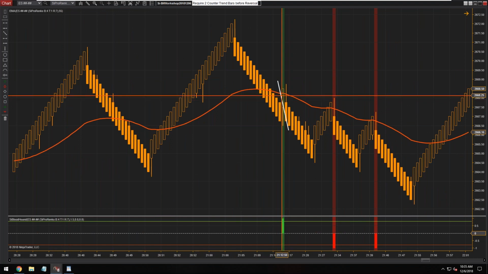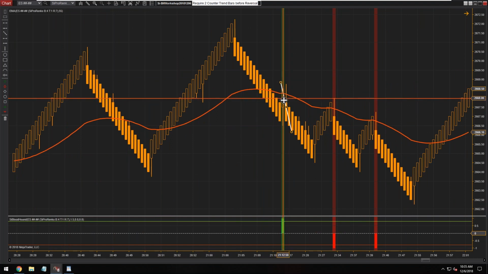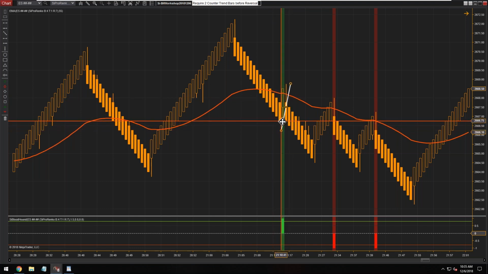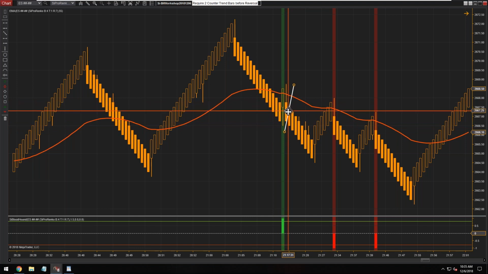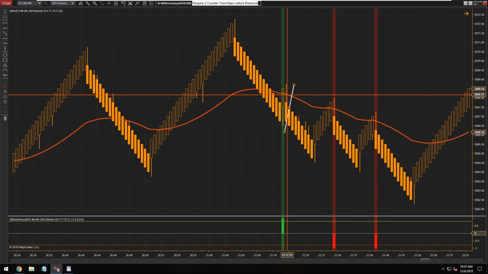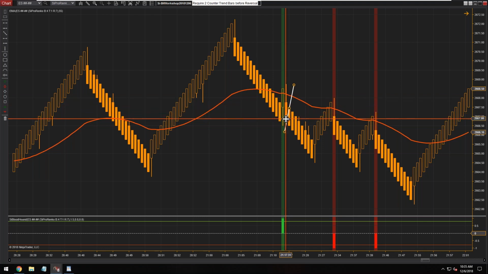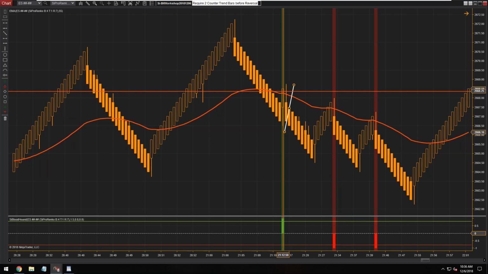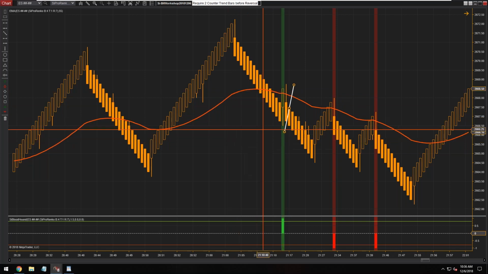And this one was a little deceiving here. What we actually removed would be the reversal down bar. That reversal down bar was below our EMA, so that would have produced a short signal, but it didn't because there's only one counter trend bar before it. So there we go.